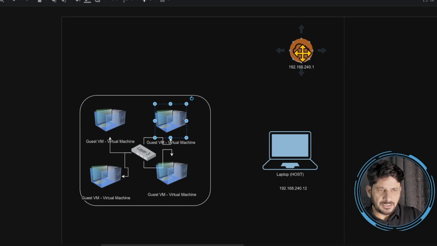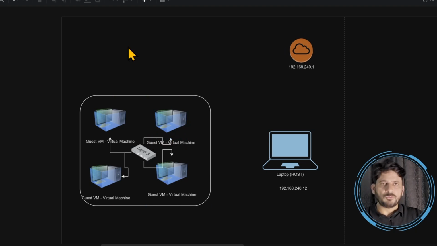The network address will be translated to the public network. So port forwarding can be done between the VM and host, and port forwarding can also be done between the VM and the internet. So this is the NAT service, or NAT. Hope you have understood this concept of networking in VirtualBox.